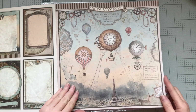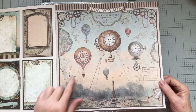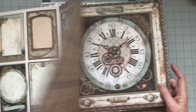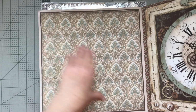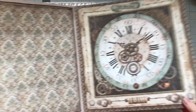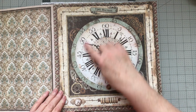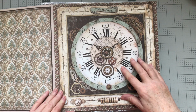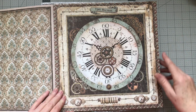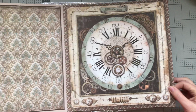And then look at these, excuse me, the balloons here. I love all the timepieces, and the colors are great. And on the back of here is sort of a tapestry background. And then the clock, the time machine clock, is amazing. I saw somebody use this paper in a mini album, and they actually spread this picture across their mini album page so that they were able to capture all of the beautiful design.